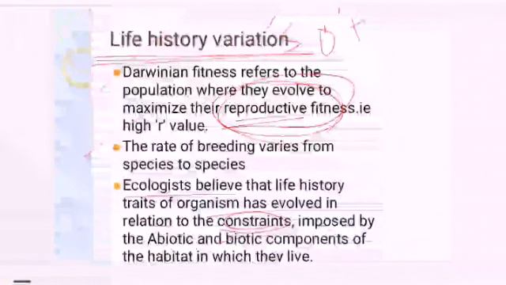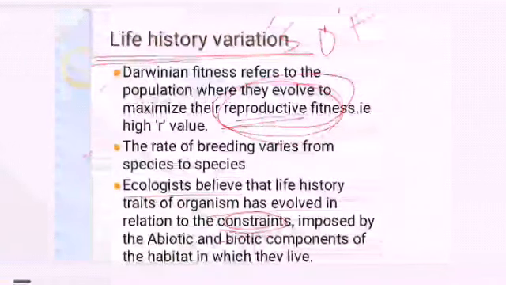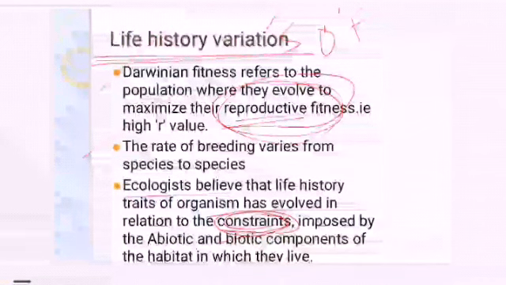Constraints means what? There are some problems, isn't it? So you have to adapt to the changing temperature, changing pressure, everything you have to adapt. The one who can adapt by taking up some traits will survive. Some traits means what? For example, a mosquito can survive if it is getting mutated to the All Out or the repellent that we are using.